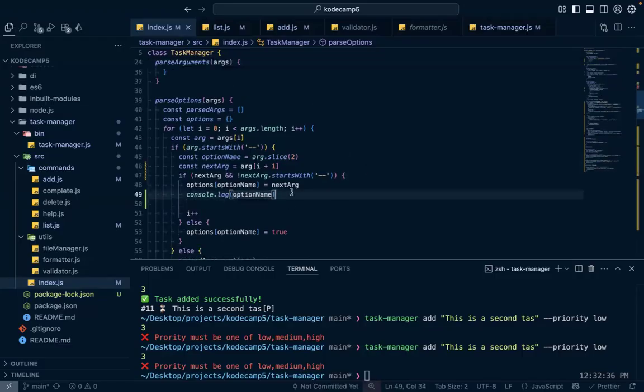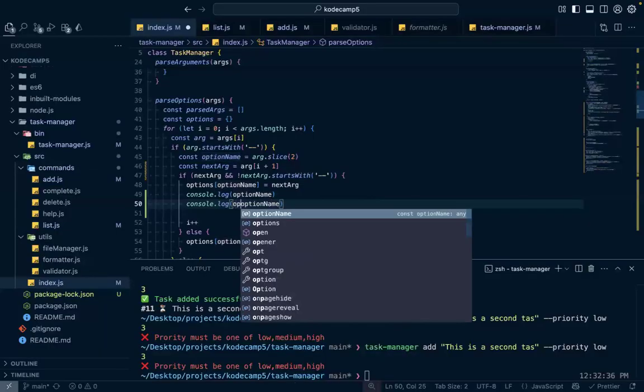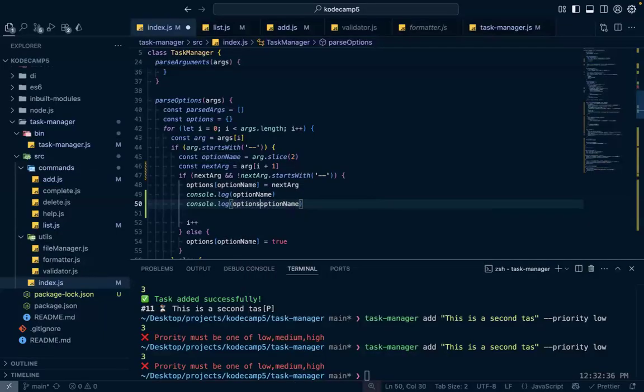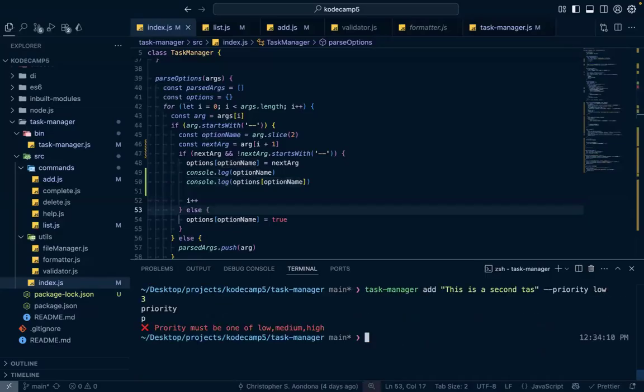Log option name, and then we also want to log options. Let's try this once more.